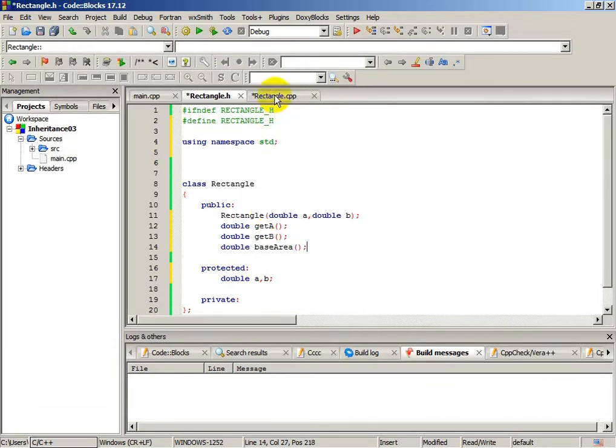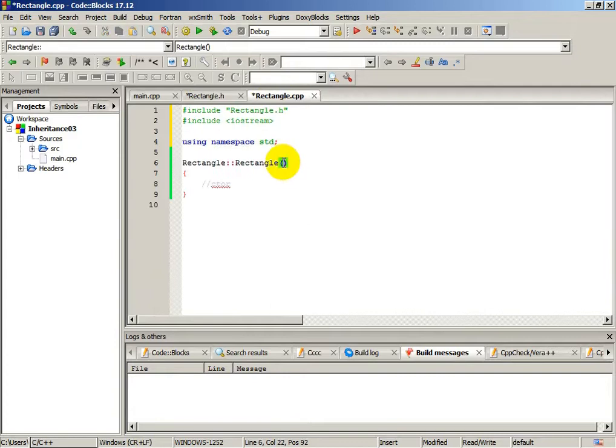Now let's go to the CPP file and define the constructor. The constructor will be parameterized with two members, double A and double B, and we will simply use the this keyword.